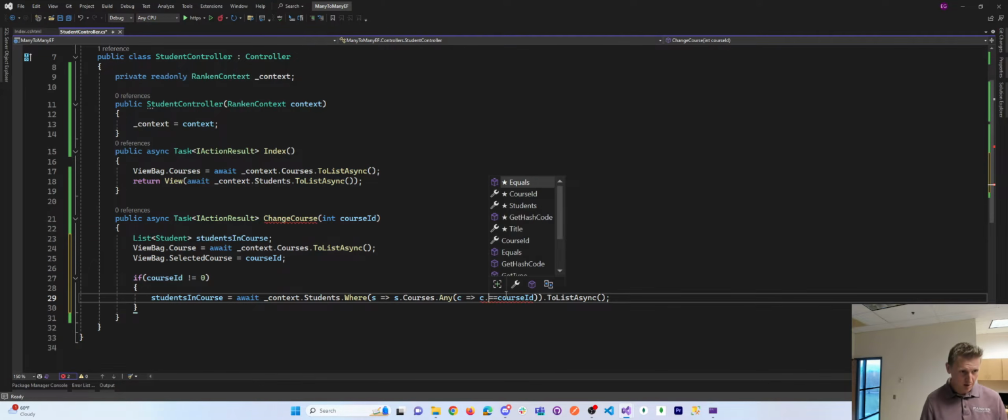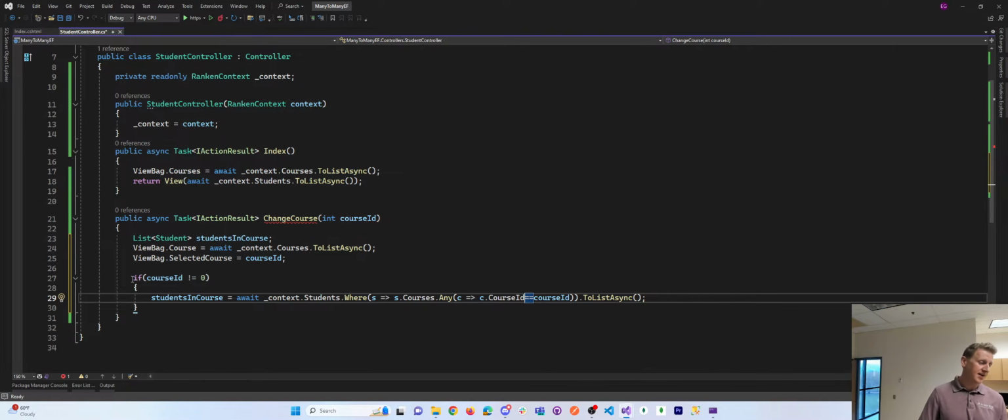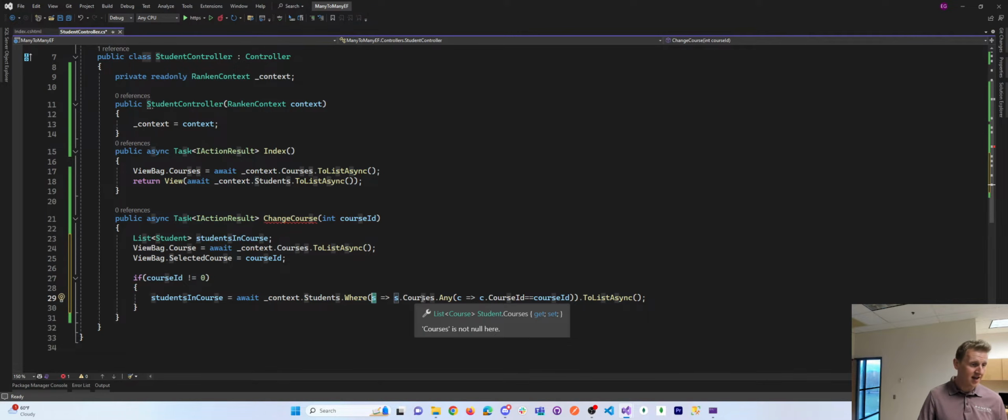But if you stop and take a look at this line of code, if the course ID is not 0, then hit the database and find where the student, so all your students, where each student is analyzed to see if that student has any courses with that course ID, right?